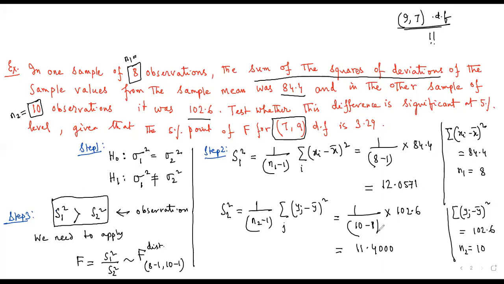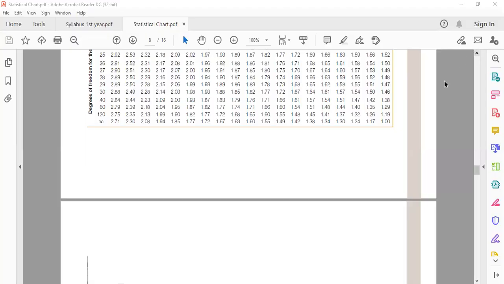Now the tabulated value is already given to us. We can check the tabulated value against the chart we have. Since we have the chart, let us first check whether this tabulated value is correct or wrong. So I'm stopping the share and going back to the chart which we have with us. Now we are supposed to test the statistic at 5% level of significance.